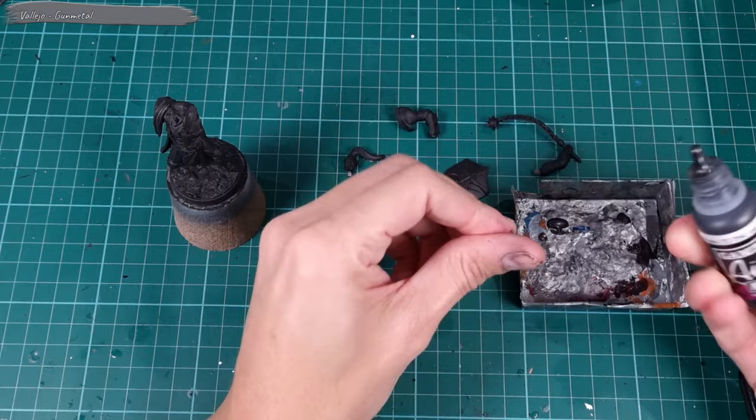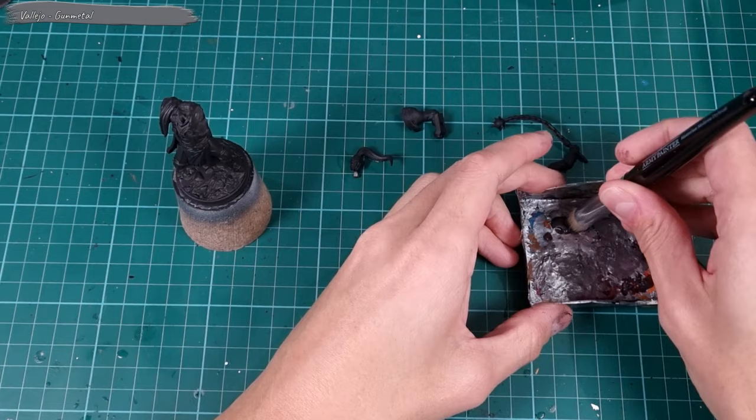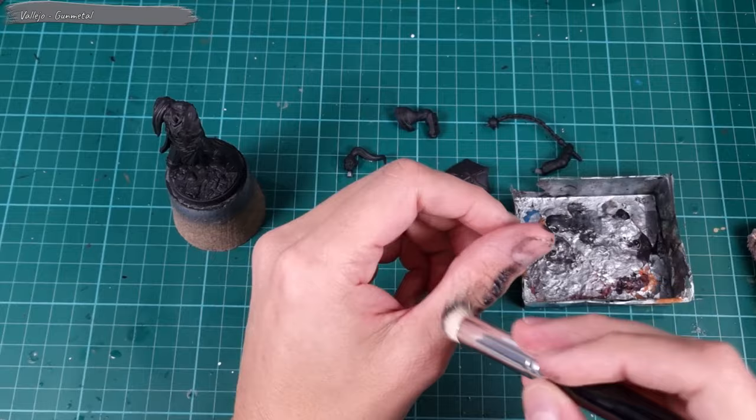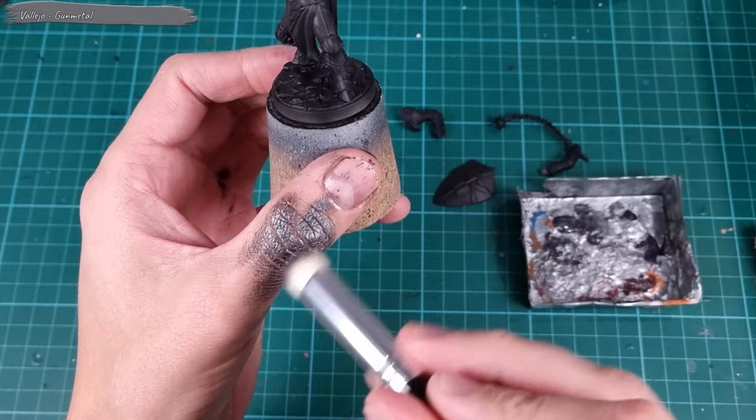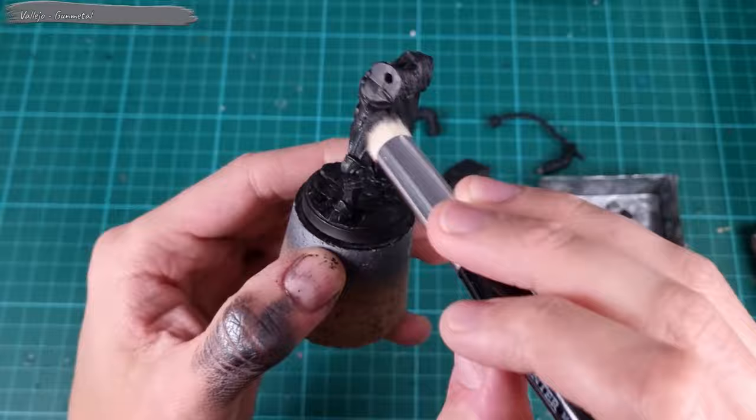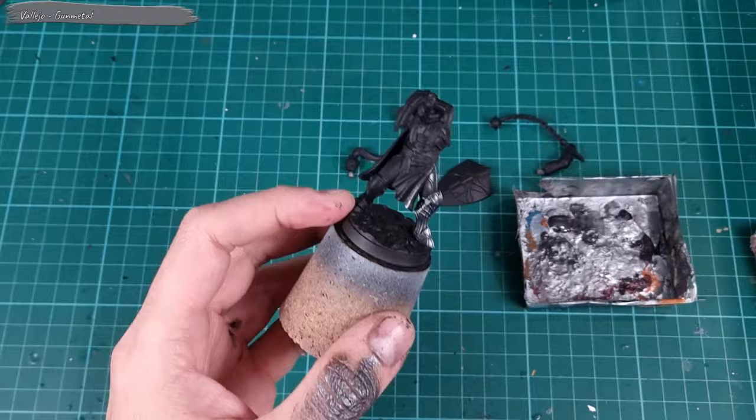Next, I apply a heavy dry brushing with gunmetal. The technique that works best for me to achieve a smooth dry brush finish without any dusty appearance is to dip the brush in water and then remove the excess until it's almost dry. This leaves a small amount of moisture, which is ideal for a nice finish. In my experience, if the brush is completely dry, the result tends to appear dusty. The following steps are great and quick for any metal surface.